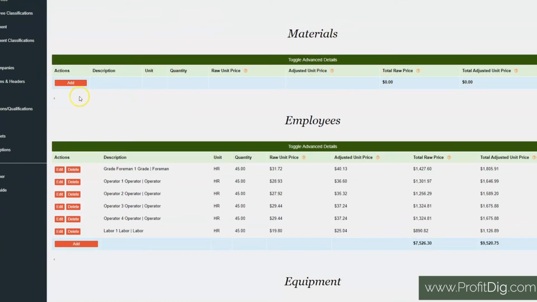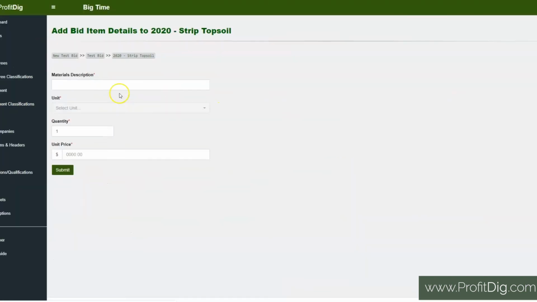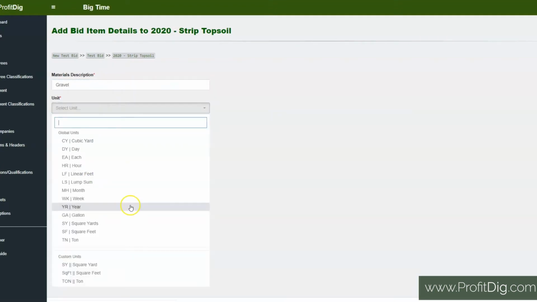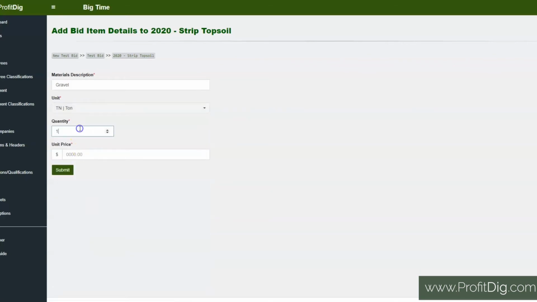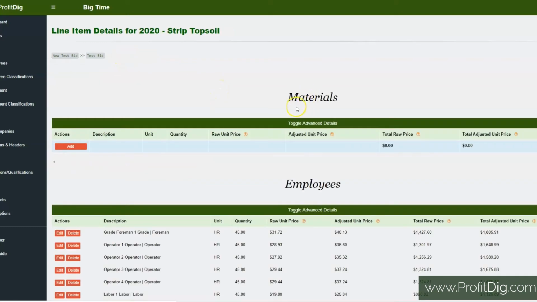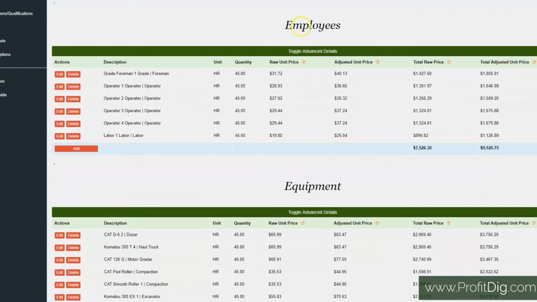If I had materials, I would click add and then add the information, whatever it is. Maybe it's gravel in tons, 10 tons at whatever price, etc. That's how you would add materials for this bid item. As you see, we have several employees already added to this one.